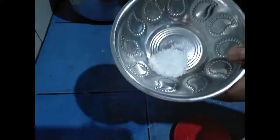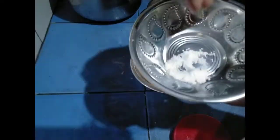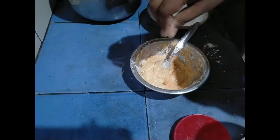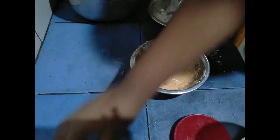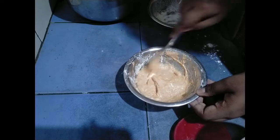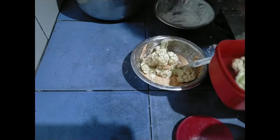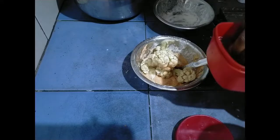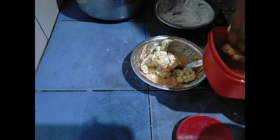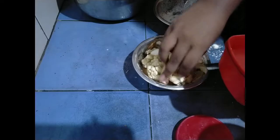Now we are creating the batter. We will mix it in 2 cups of water. We will mix it in a little bit of water until we get a very nice mixture. Then we put our cauliflower into the mixture. Then we put it through to coat the cauliflower in the middle.